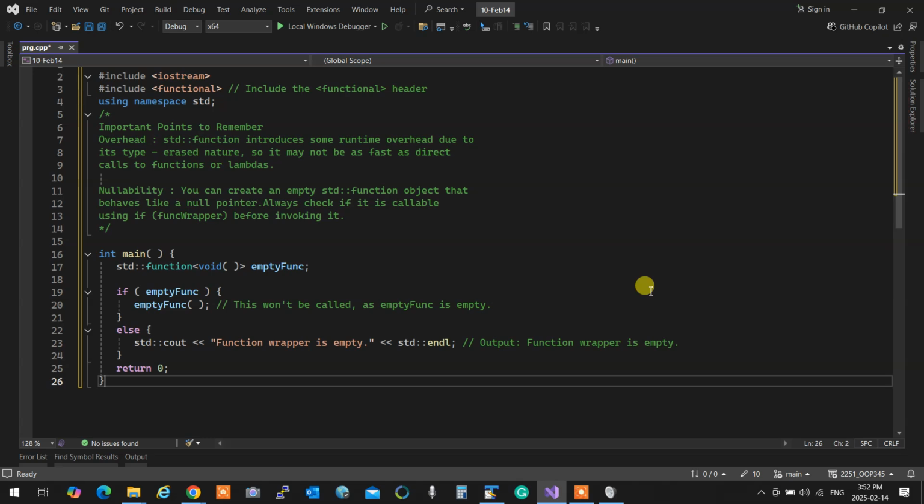That creates overhead. So using a function wrapper has many benefits, but remember that it causes a bit of overhead.